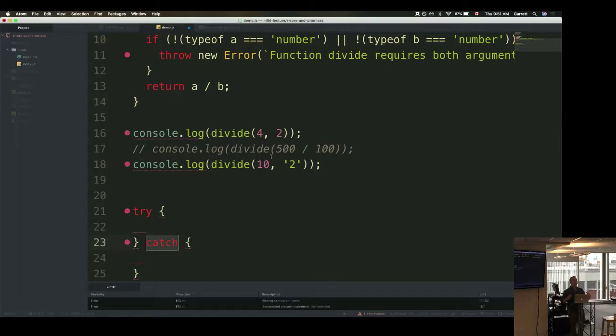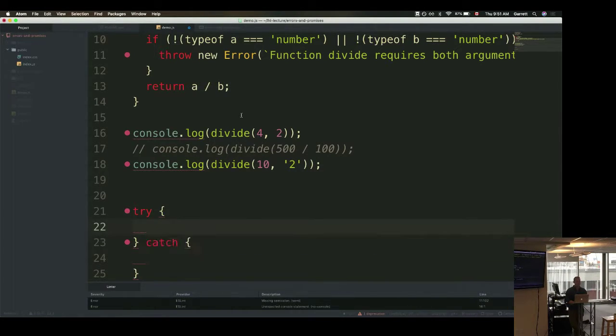Also think of it kind of like throwing a tantrum. When somebody's throwing a tantrum, they're not really saying, there's a problem that I'd like to fix. They're saying, deal with me. They're like, I'm upset. I'm going to be someone else's problem. And catch is how you deal with that.